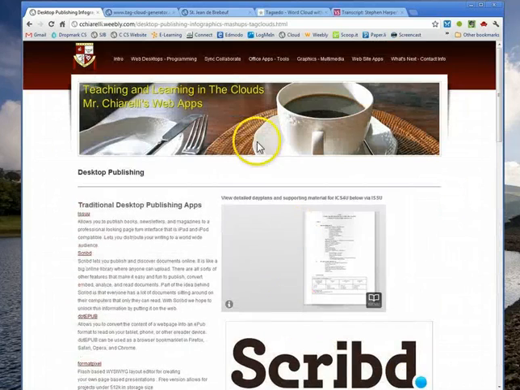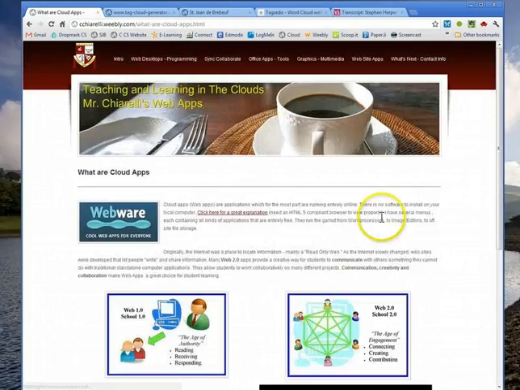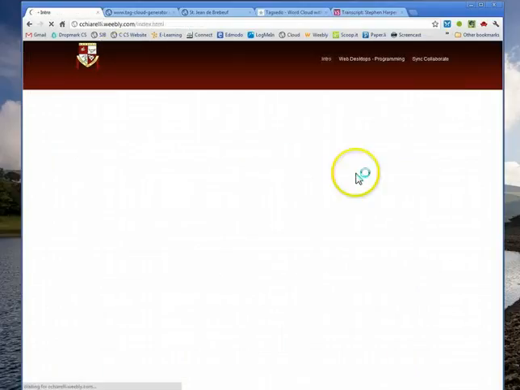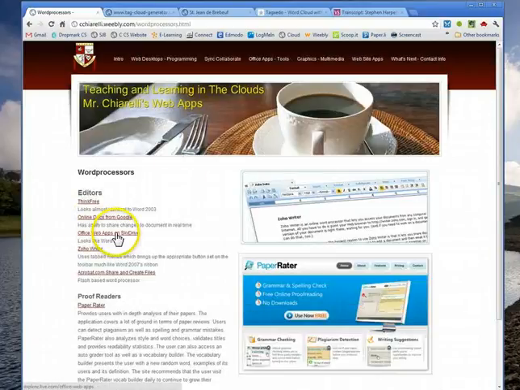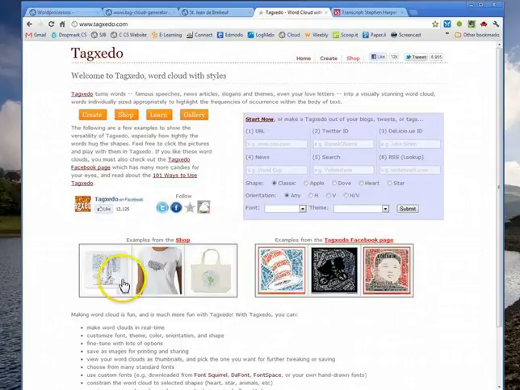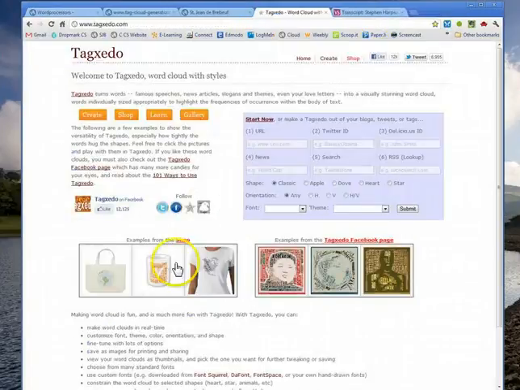Matter of fact, in my original program here, Shirley Weebly, I'm going to go to the home page. Okay, and when it starts up, I have a tag cloud of all the links in this exact program. So if I click on, for instance, this one here, word processing, it would take me to the page on the word processing. That's a tag cloud. Now there's cooler tag clouds than that. There's tag clouds where they look like pictures. I'll show you, so that you can actually make clothing out of them or something like that. So there's other different types of tag clouds that I'll show you in a few minutes.